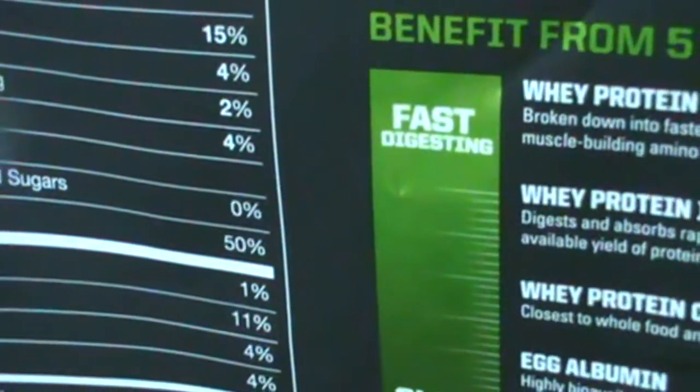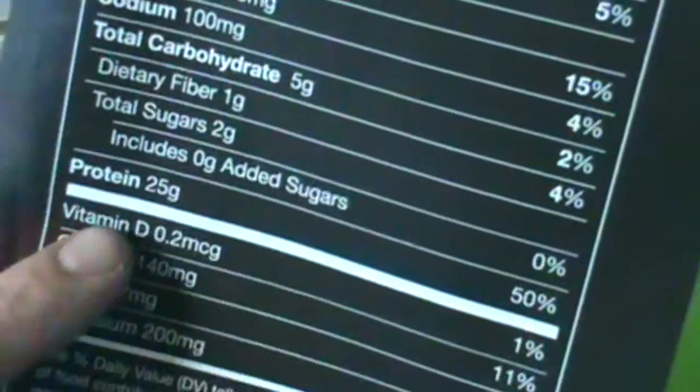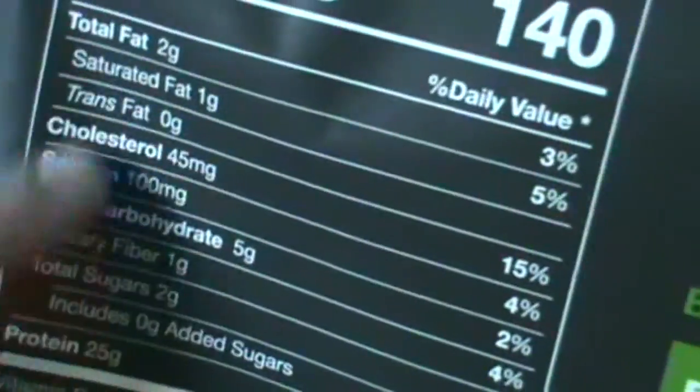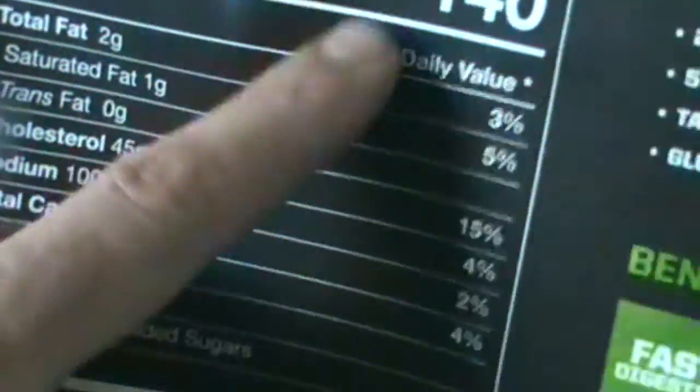This is one of these, what brand is this? This is like Muscle Farm, Combat, whatever. It's pretty good stuff. What I like is that it's 50 grams of protein per serving. It's got some other vitamins in there and some other things. It's pretty good for you, only 140 calories. I'm doing 2 scoops. So 2 scoops I got measured out right here. This is going to make a 50-gram protein shake. Oh yeah, here we go.